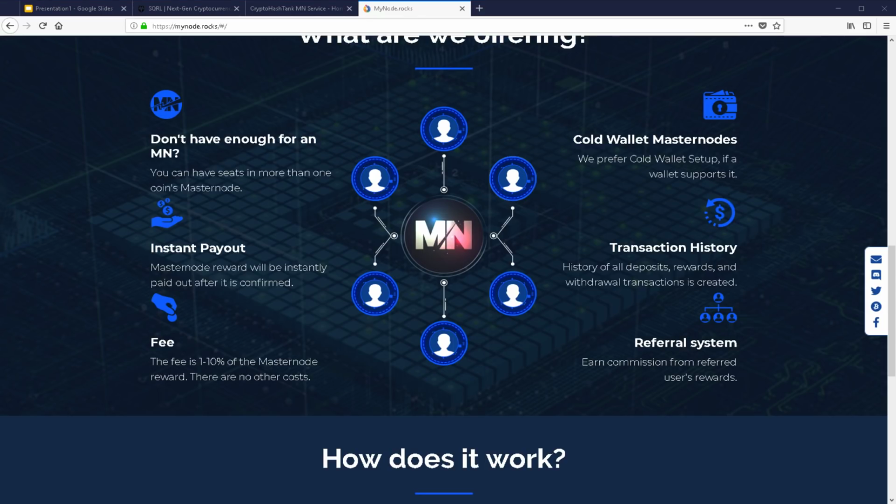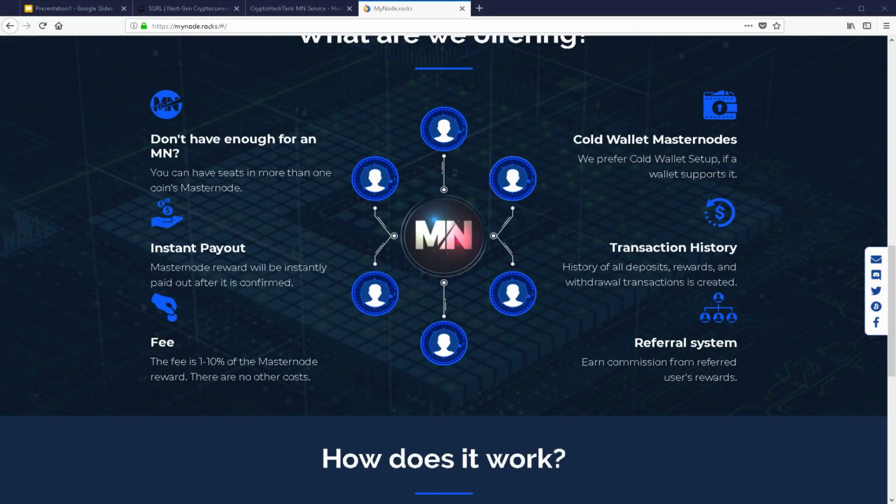The site works awesome. If they have coins in the queue, you can get your coins out the same day. I mean, within minutes. So if it's not in a masternode, you can withdraw right away. Or if it's in a masternode and they have other coins in the queue, where other people want to get in, there'll be like a swap. They'll swap it out immediately. Oh, that's really good. Like within seconds. I can sit on there and get my coins out within seconds if there's other people wanting to get in.